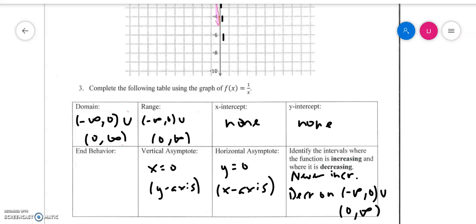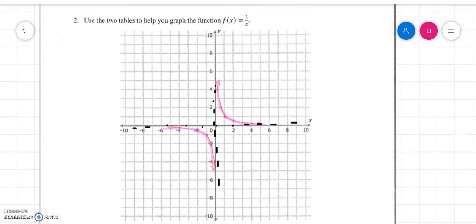All right, end behavior might be the one thing that you might not be so sure about. So let's go over it. End behavior. That's what happens when x is approaching infinity and x is approaching negative infinity. So let's take a look at the graph. As x approaches infinity, that's actually kind of what we just did. So we're following the function as x gets bigger and bigger and bigger. So we're reading left to right.